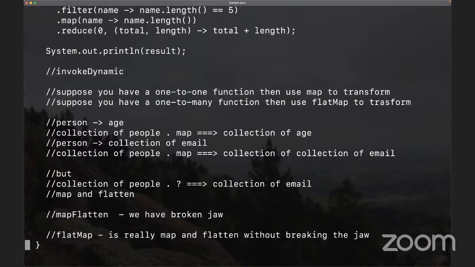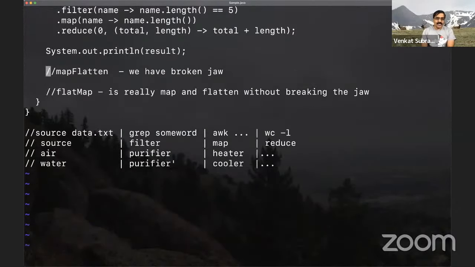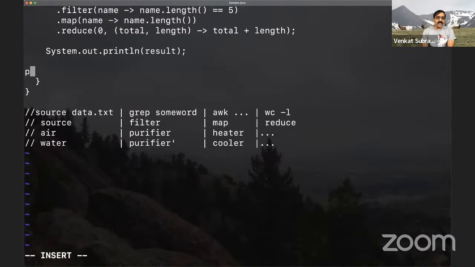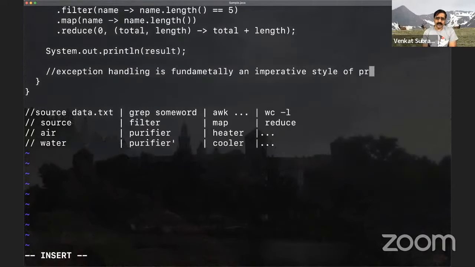Himanshu has another question now, and this is also one of my pain points, which I felt in the initial days of learning Lambdas. Why is it so difficult to do exception handling inside Lambdas? Very easy answer. Beautiful question. I love this group. This is one of the key things to really keep in mind, and once we realize this, it's like a light bulb goes on in our head. Exception handling is fundamentally an imperative style of programming idea.